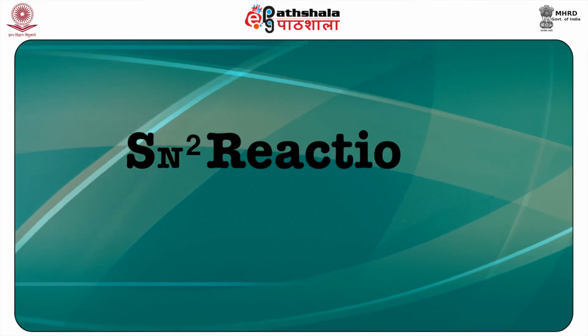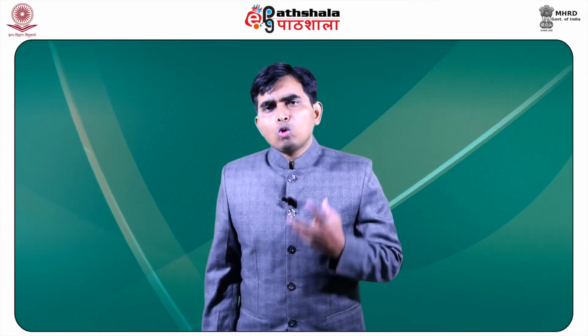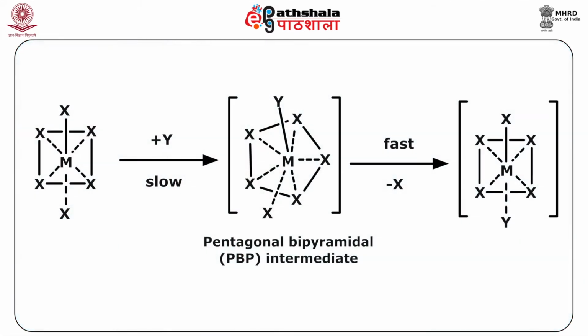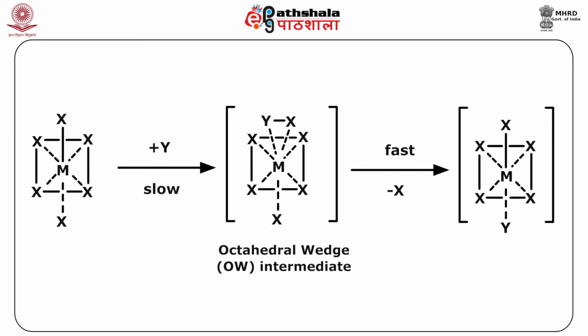Now let's move towards the intermediate of SN2 reaction. In SN2 reaction, we may also have the possibility of 2 different intermediates. Let's first see the reaction. Here you can see the attacking ligand Y attack an octahedral species MX6 to produce an intermediate. The ligands adjust themselves to produce a 7 coordinated species, preferably forming pentagonal bipyramidal geometry. In the second fast step, because of high steric crowding, X departs from the system to produce MX5Y. You can see the same in our scheme.